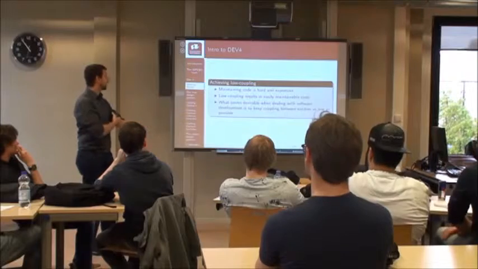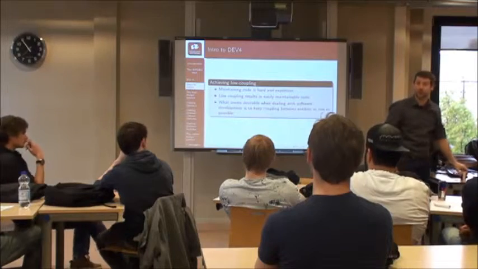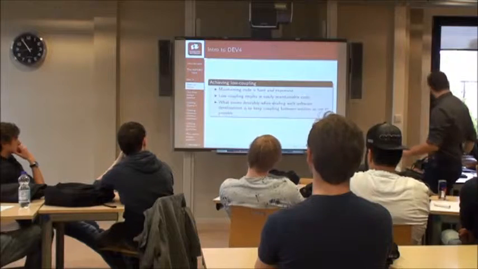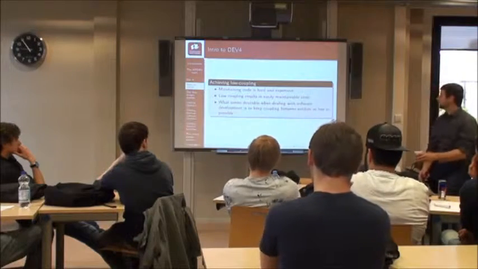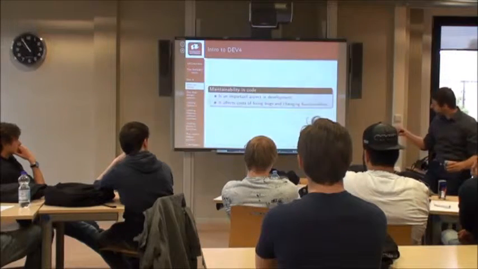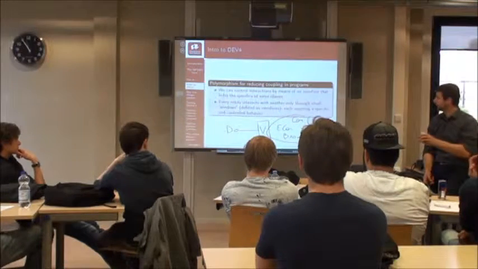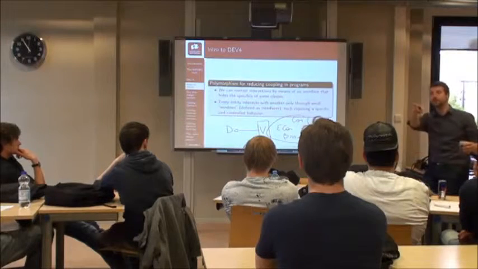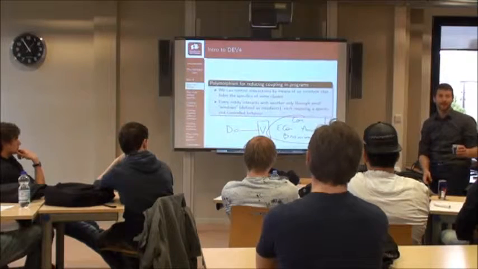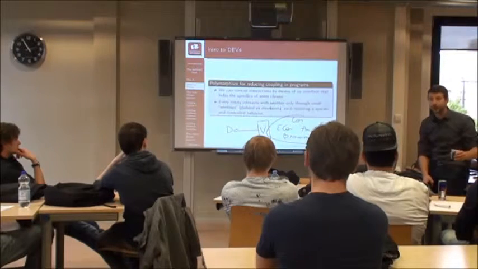Now, the goal of achieving low coupling is to reduce the number of possible interactions. So that gigantic number, make it small. Low coupling will result in easily maintainable code, and this seems desirable, as it will reduce the cost of fixing bugs and the cost of changing functionalities. Now, we will control interactions by always, and this is a rule, anytime two things need to talk to each other, we put a mediating interface between them to make sure that we can decide and control along which ways they can interact.